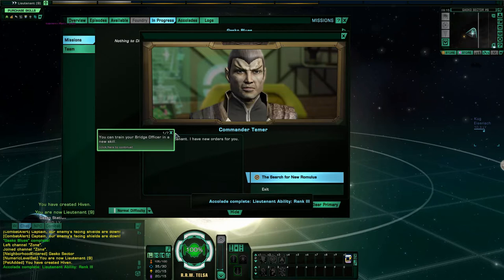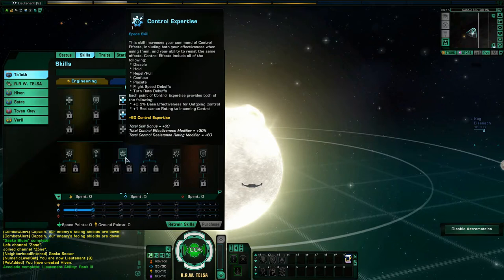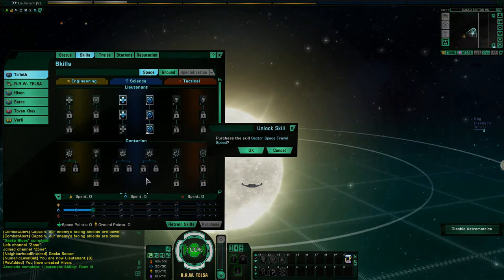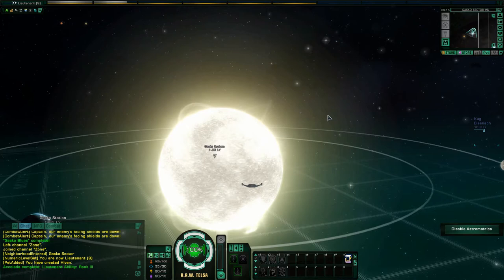All right. So, more skills. I think I'm just going to carry on the way I've been going, get all the science. Yeah, I'm going to keep going that way. Sector space travel speed or transwarp cooldown reductions. I never hit the transwarp cooldown problems, so let's increase space travel. Which is great, because warp 5 is awful. Okay, that's the only skill to do. I'm very near getting a new ship already, which is incredible. That'll be in the next episode, probably.